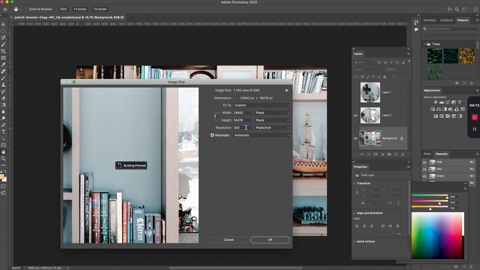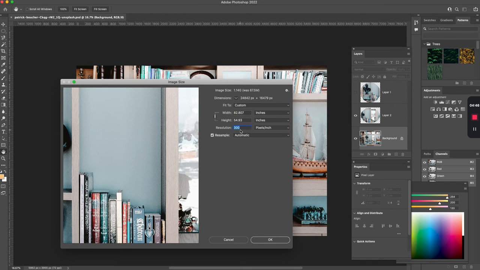So if I go from 72 to 300, the number of pixels have increased, but the dimensions in inches is not going to change. So increasing the resolution, which is based on pixels per inch, to a higher number will increase the number of pixels, but it will not change the image dimensions. So that's something to be aware of if you want to change the resolution.